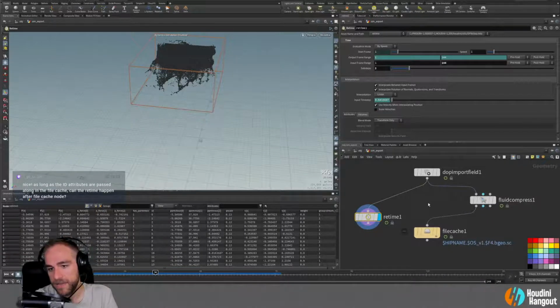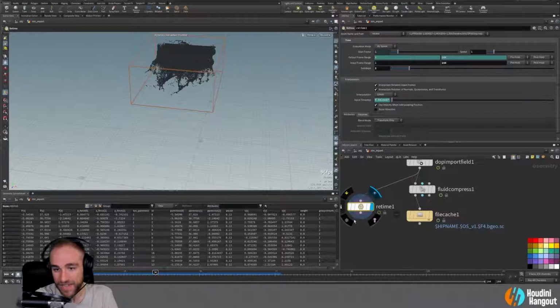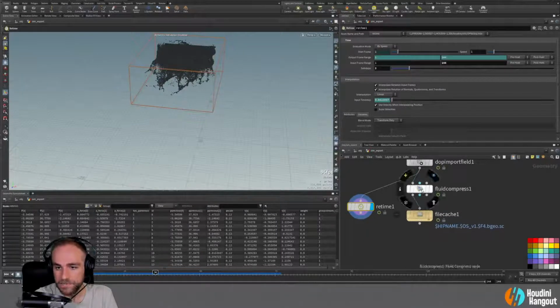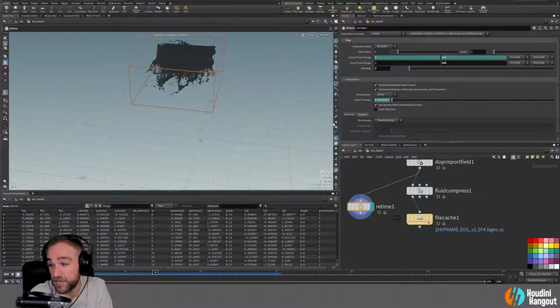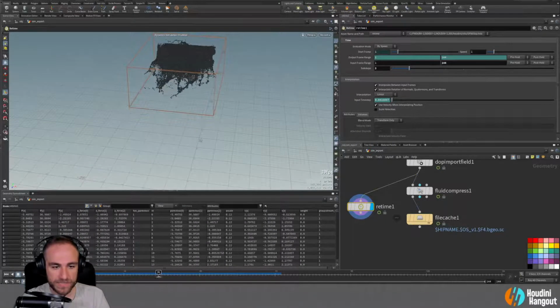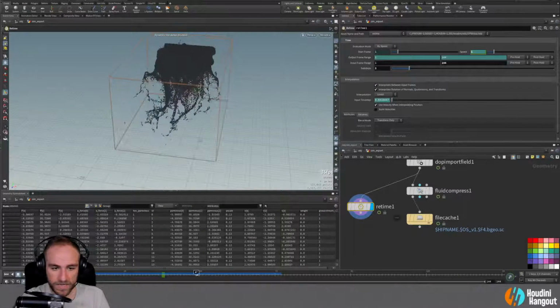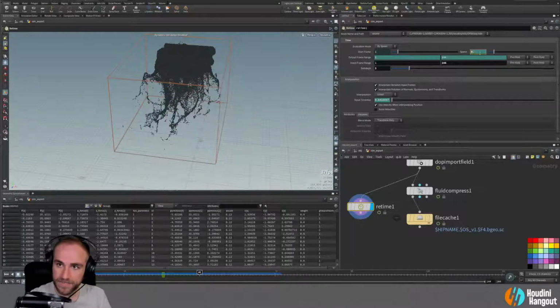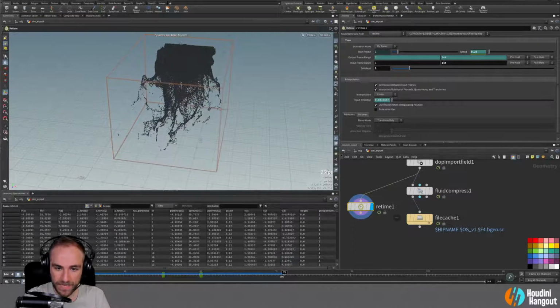So what you might do in that case is skip this step of fluid compressing and cache it, and then you could retime it because that's going to give you more data to work with. But let me just see how this works first. But yeah, it's a good question. I'm not 100% sure if it'll work, but I just want to make sure this is going to do its thing first. So, all right, let's do a speed ramp here and see if we can do it. At 36, go from speed 1. Here we'll go to speed, I don't know, 2.5. Let it fall for a little bit slowly.